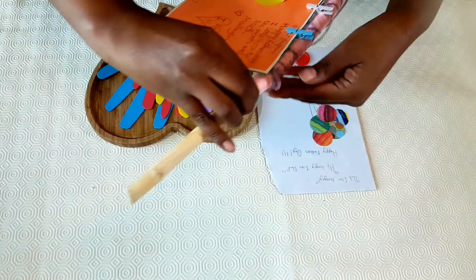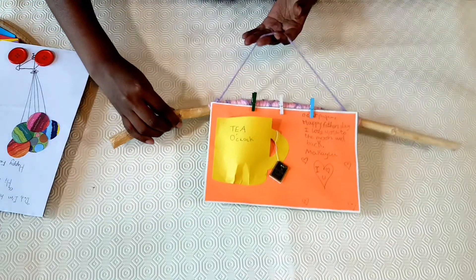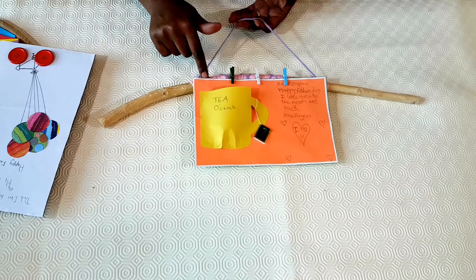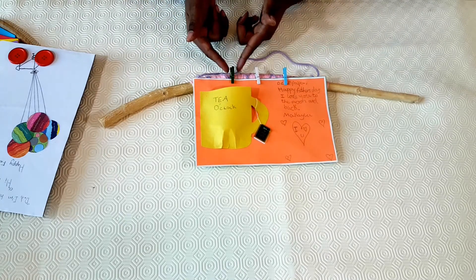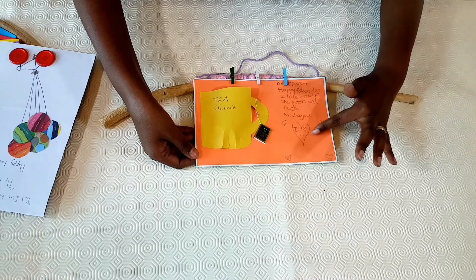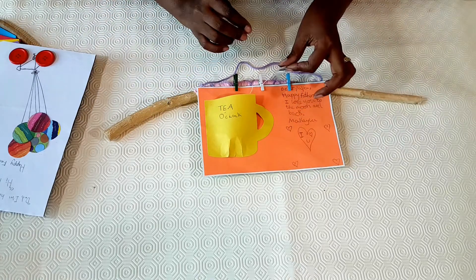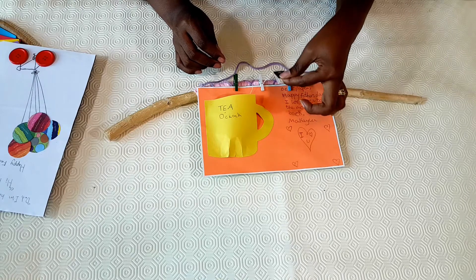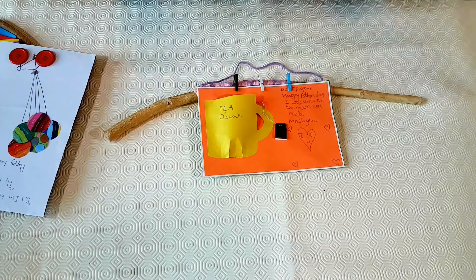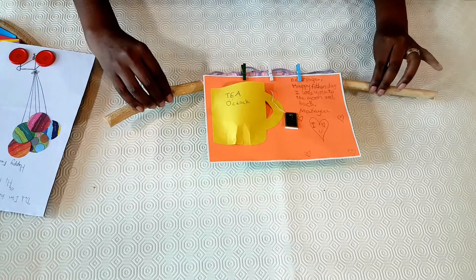So let me show you. This is Michaela's — Michaela is my daughter. We've used twigs like the other one, we've used wool and tied it around here, we've used pegs and put them down with glue from the glue gun. Then she wrote a note for Mike and we've mounted it on — it's just a little stiff because he loves tea. My daughter always tells him, 'Why are you always taking tea? Too much tea!' So we tweaked it so that there's a tea bag in there for his tea. For his next tea o'clock, he'll have some tea bags. We've used the twig and the pegs technique for this one.